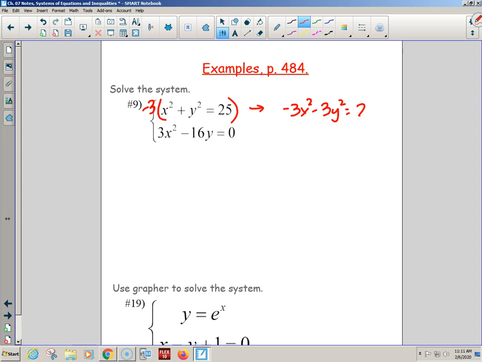Sorry. Oh wait, not 25, that'd be negative 75, right? So I have to distribute that to both sides of the equation. So really, guys, you're just introduced to my shortcut form of I'm trying to take a multiple of the entire equation, both sides. Keeping it balanced, hey, chemistry, shout out.